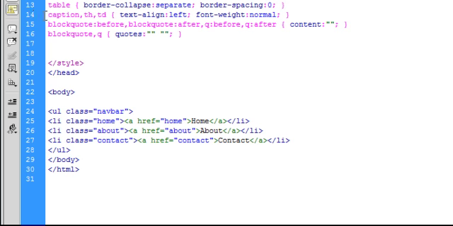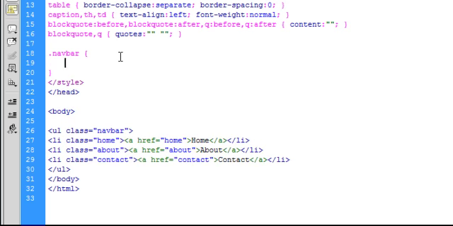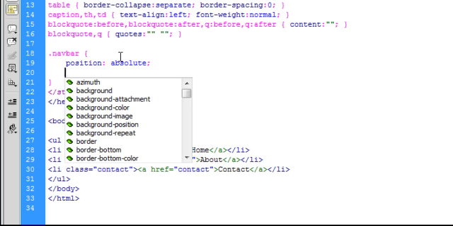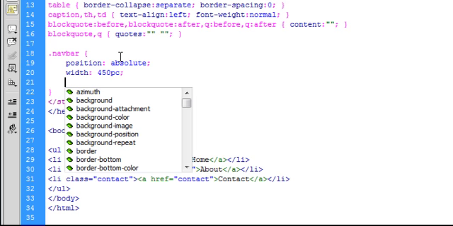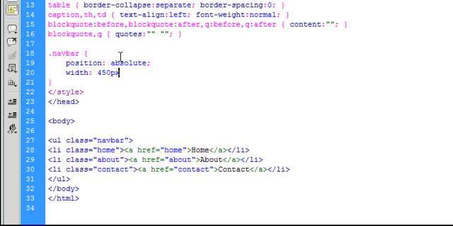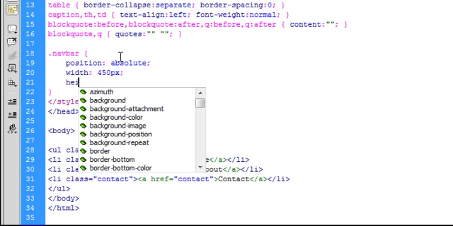Okay, so let's start styling our navbar. Again, some of you might pick me up on my techniques, but whatever. Okay, so first we're just going to position this one absolutely. The width of our navbar, if you remember, was 450 pixels. Oh, not picas, that'll be huge. And the height of each button was 50 pixels.